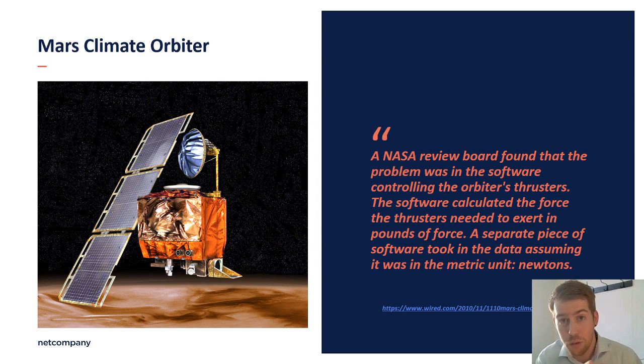I'm not saying this was due to a bad comment or someone not naming their variables well, right? But it just shows how expensive it can be if you don't think about what you name your things. And if you just simply named it force in newtons, or put that in your public API documentation, I'm pretty sure people would make sure that they used it correctly.